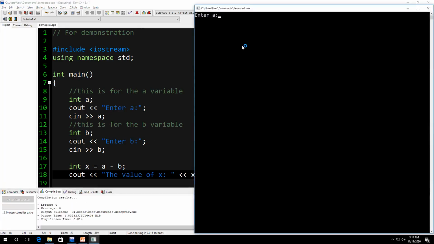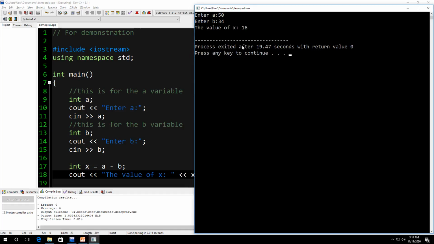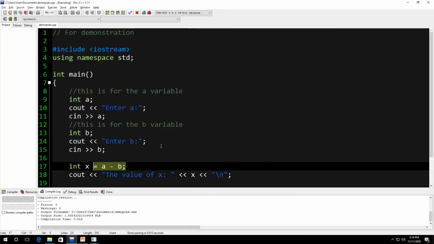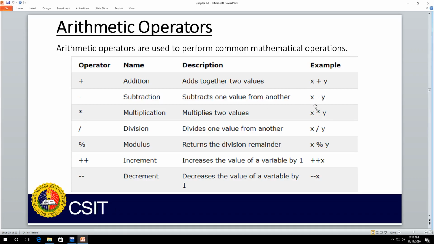We enter a, 50, and b, this is for subtraction, let's say 34. So the value of x now will be 16. So 50 minus 34 is equal to 16. That is for the subtraction of your numbers. For our example, it's subtraction of a and b.